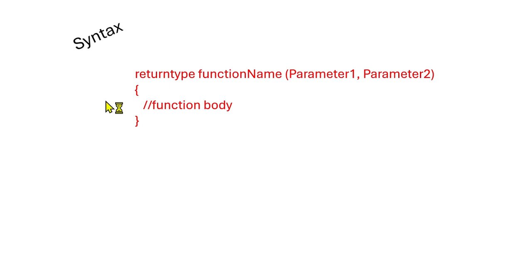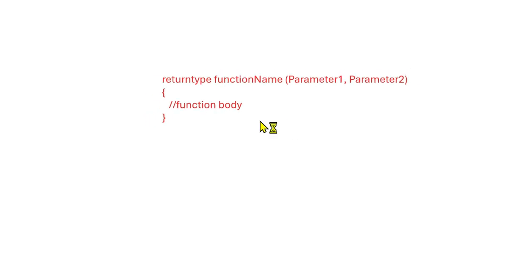As we saw in the previous example, sum and multiplication, we can name the function sum, and we can pass parameters a, comma, b, which we are going to use to add two numbers. In the function body we type the result of the addition of the two numbers, or a cout statement, whatever we want. So let's see an example of how to write this.